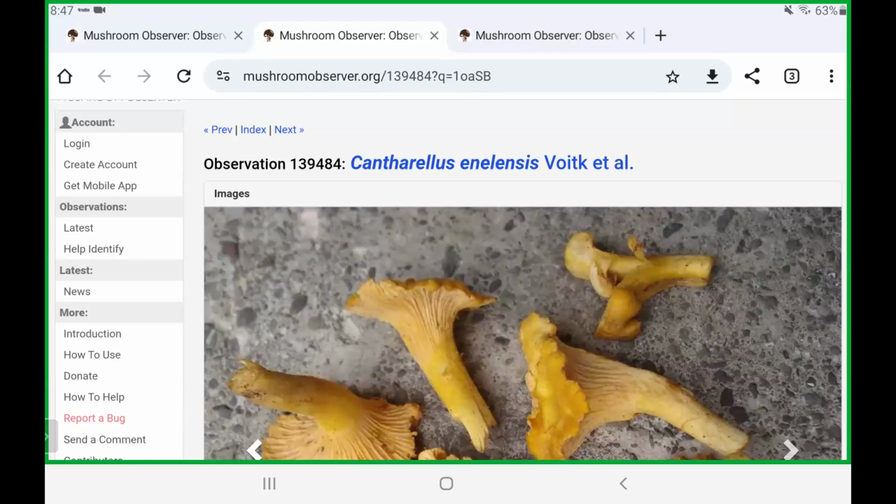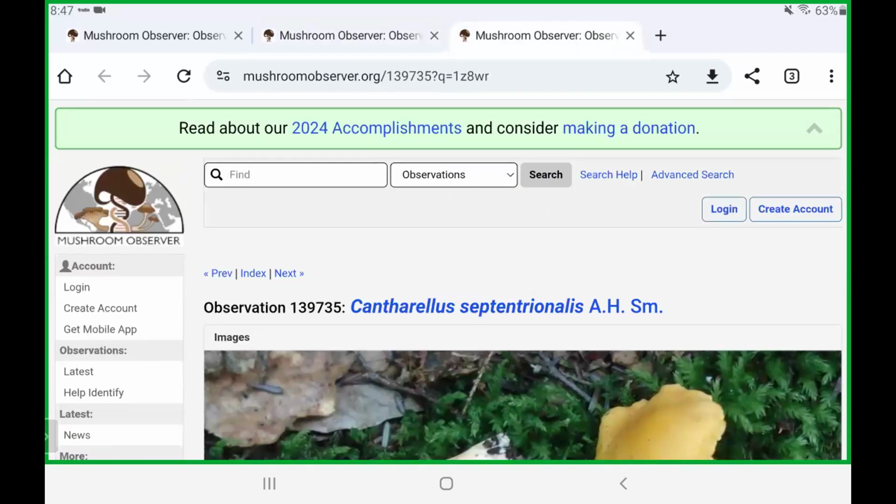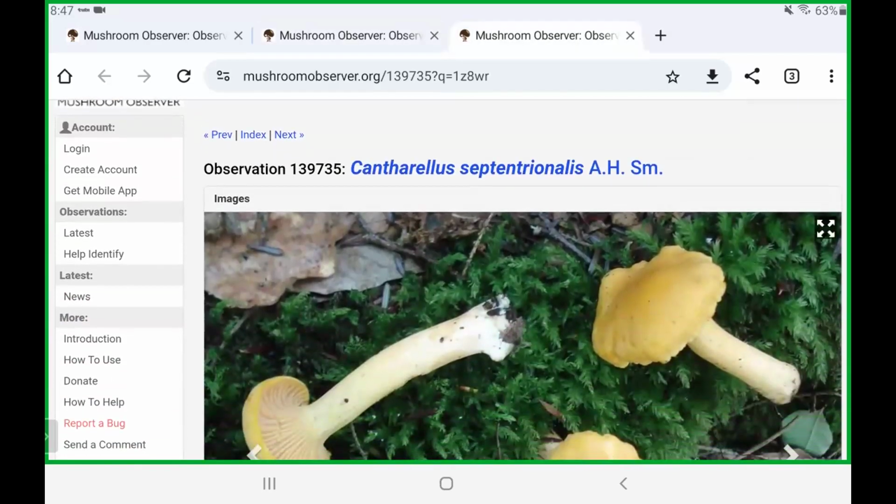And here I'm looking at the BLAST of Dave's sequence. Yes, it's C. enelensis, and a lot of it came from, I think, earlier papers on Cantharellus. All right. The last one I think I have from Gabe is the Cantharellus septentrionalis.